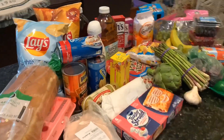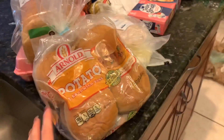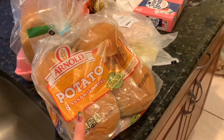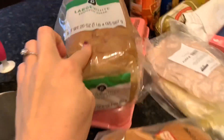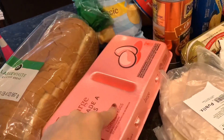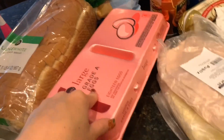Here's everything that I purchased from the store today. So tonight we're having a dinner-style cheeseburger, so we are just using potato buns for this. And we needed some bread, so I went ahead and grabbed just one loaf of bread. And obviously we go through eggs like crazy, so I grabbed the big pack.